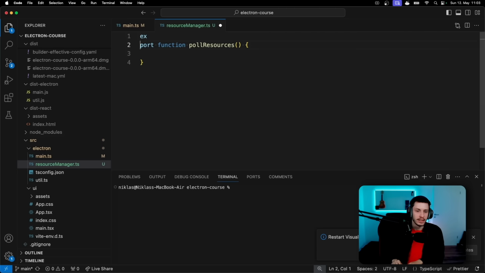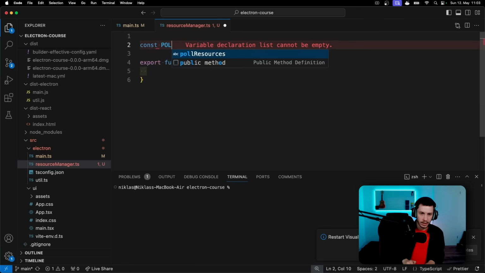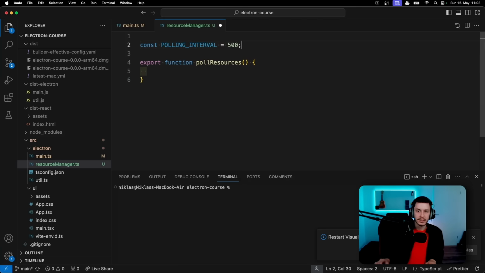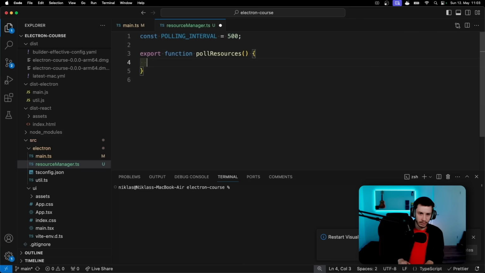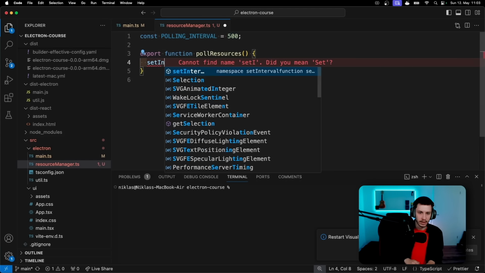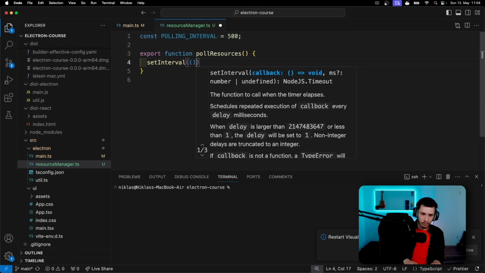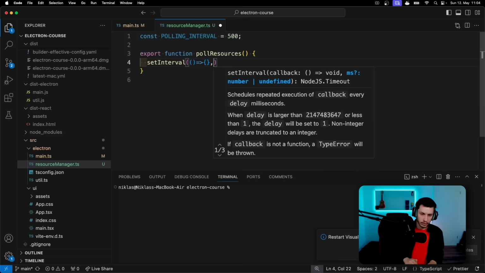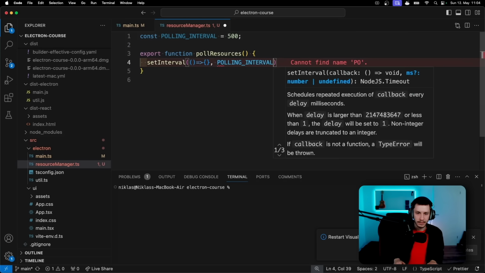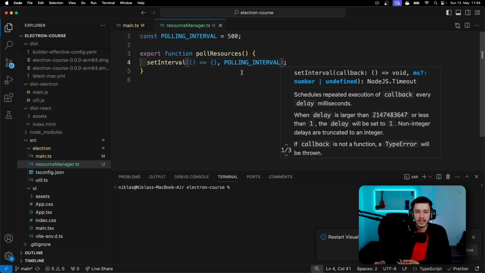And of course, we're going to need an interval to poll it. So we'll just define a constant up here really quick: POLLING_INTERVAL. And we'll say that we want to update this twice every second, so every 500 milliseconds. And now we can just go ahead and say setInterval. And whatever we put into this function right here will of course then run twice a second. Perfect. So now we actually need to get our data.